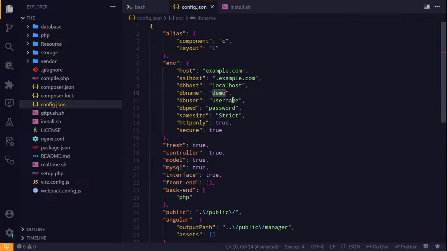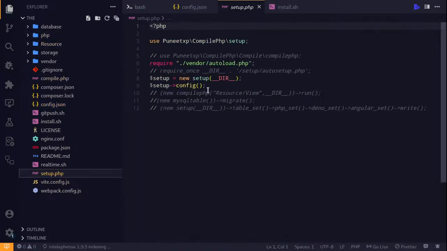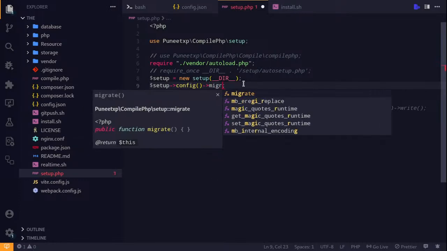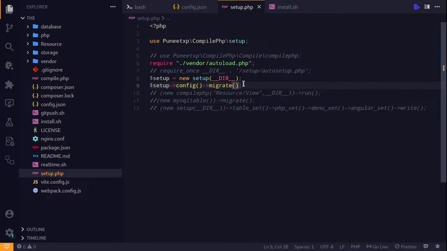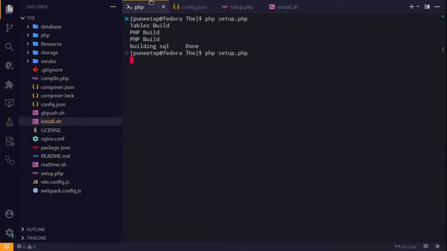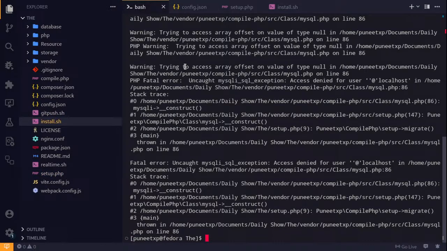If you want to migrate this to the database, then you just have to go to config and I think I need to change that. Something like demo X. I think I have something like a demo X database, and we just need to go to setup and say maybe migrate, and yes, migrate. That will be it. And if we do that, oh no.